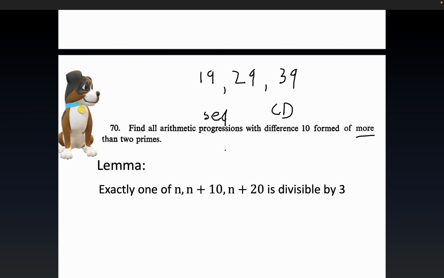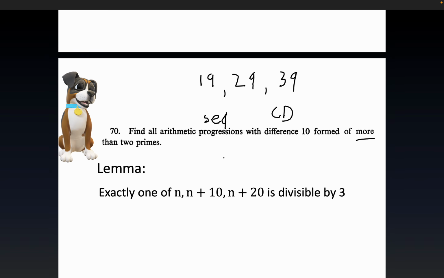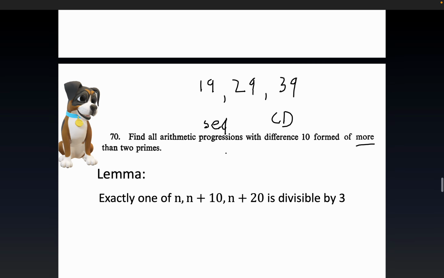So it says find all arithmetic progressions. So you see, this is kind of interesting. So what's going on? Is this common? Let's try another example. Maybe, let's see, 73. 73 is prime, isn't it? 83, right, is prime. You get to 93, and once again you have something that is divisible by 3. 93 is not prime. It's 3 times 31, right?